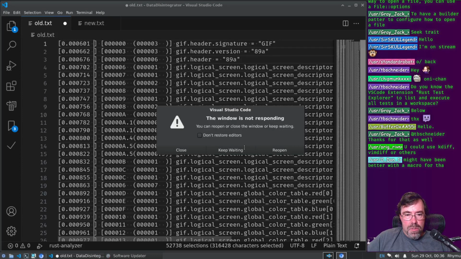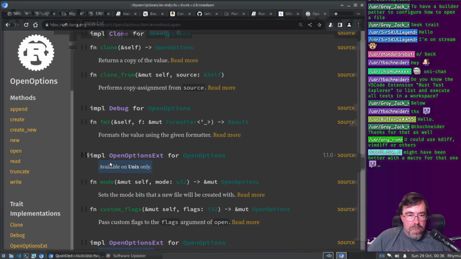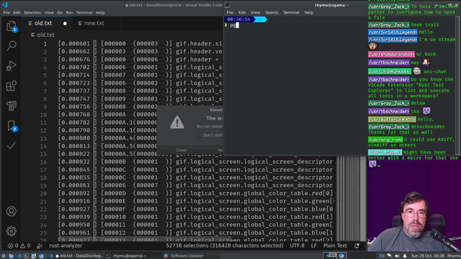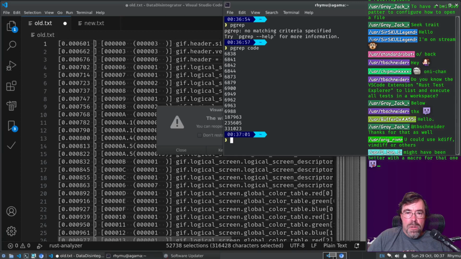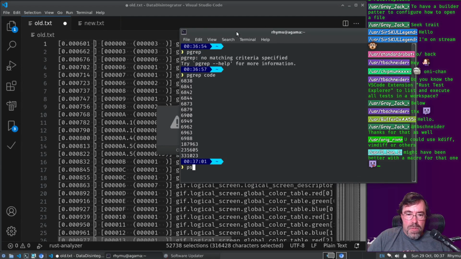Reopen. Oh wow, the buttons don't even work now. Time to, oh no, that's the VM. No, is it the window manager? Okay, pgrep. Do I have pgrep? Pgrep code. Oh, there's a lot of code. Grep. Less.